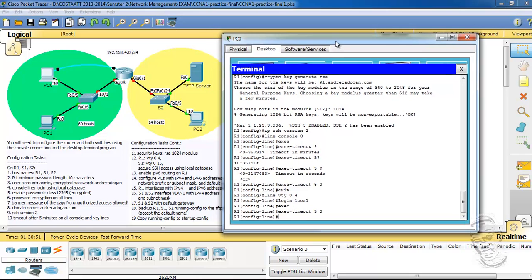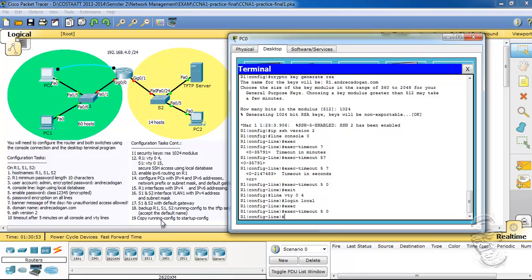Let me see, there's something that I know that we could be doing here too. Oh yeah, secure SSH access to the local database. We did the SSH version 2, but we didn't secure SSH on the local database.